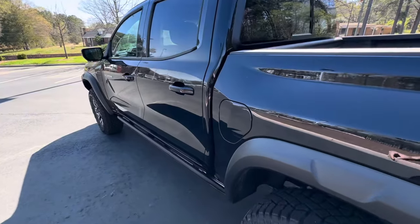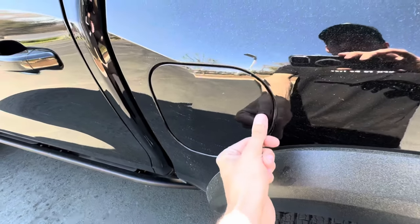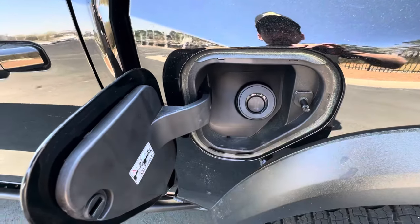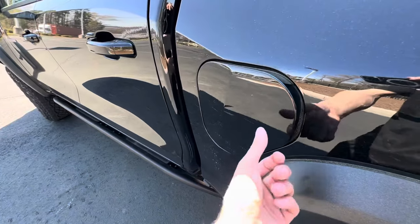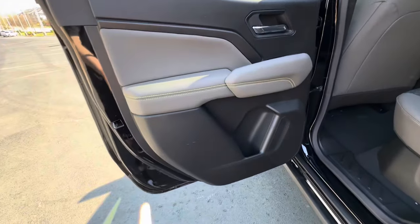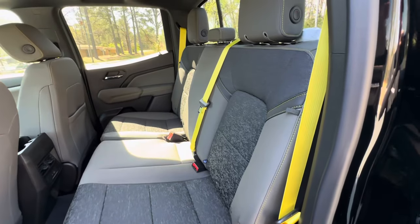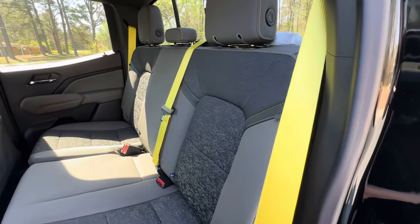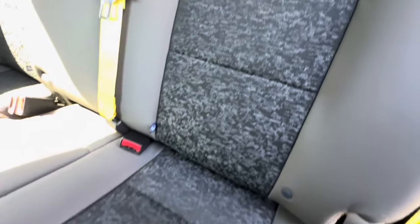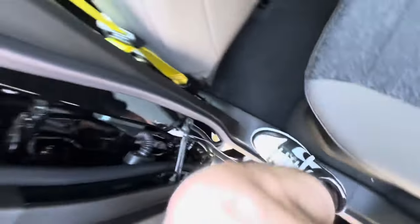Let's take a look at the gas fill-up — you just push on it to unlock or lock it. There's a capless gas fill system so no need to unscrew a gas cap, and this vehicle takes 87 octane which will save you some money. Looking at the back seats, we have a pretty cool interior with yellow stitching and gray and black accents. This one has cloth seats but you can get leather in an upgraded package. We have yellow seat belts all the way around and a cool digital camouflage accent on the seats.